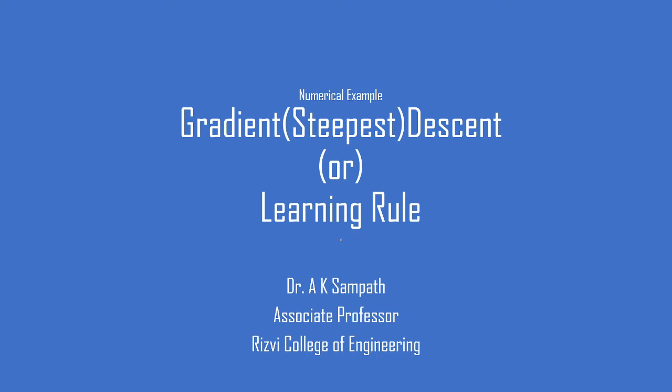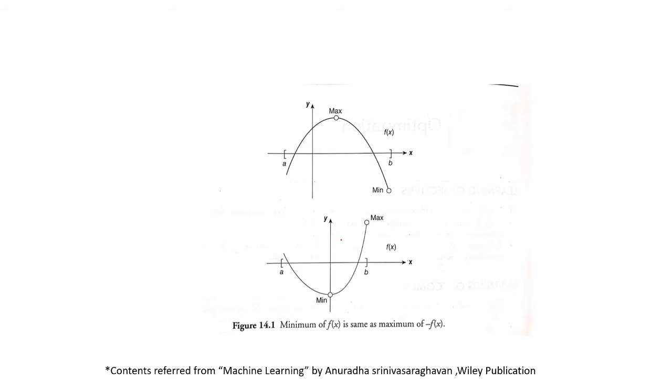In the previous lectures, we discussed the introduction to optimization. Also, we discussed a few of the mathematical functions and derivatives behind the steepest descent. In today's session, we will discuss some numericals, through which we will understand how we can find the optimal solution using the steepest descent method.